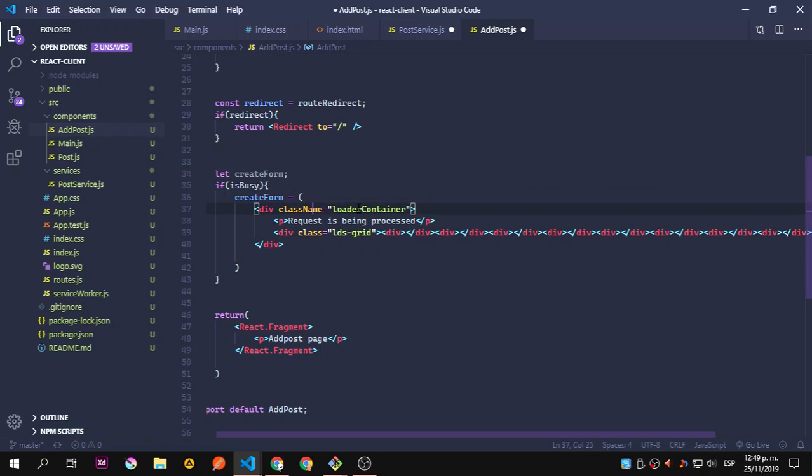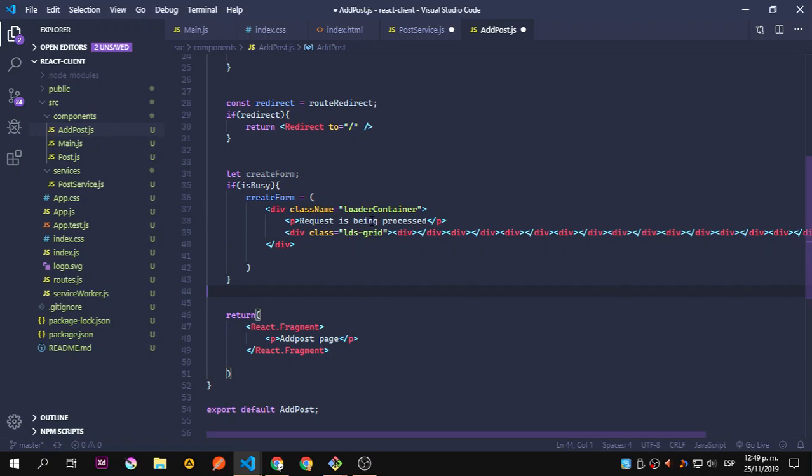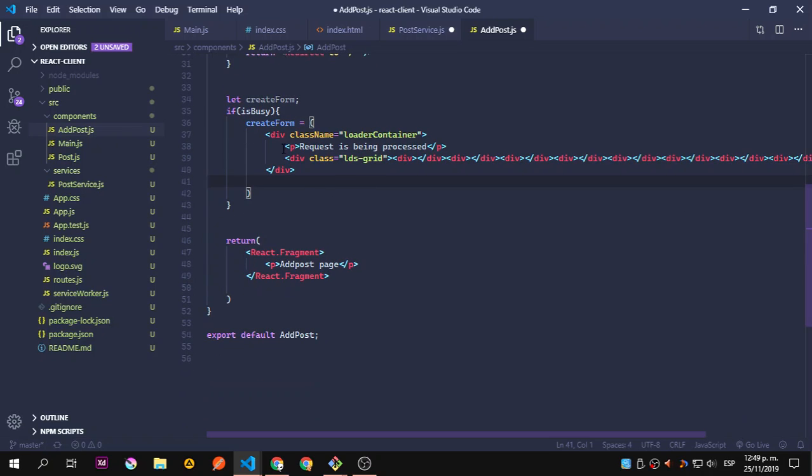So this is a div className loader-container, and we have inside it the text 'request is being processed', and the class lds-grid that is going to display a loader. We will see that in a second.